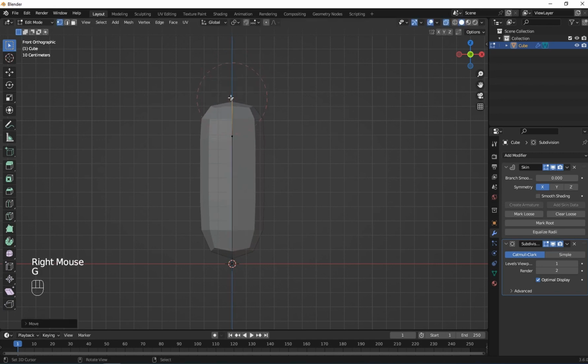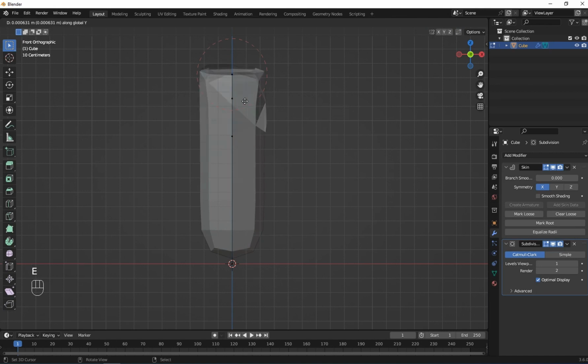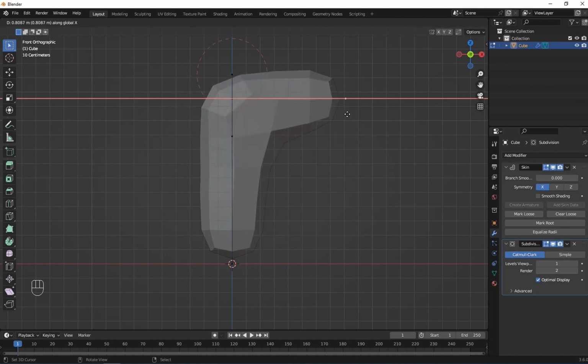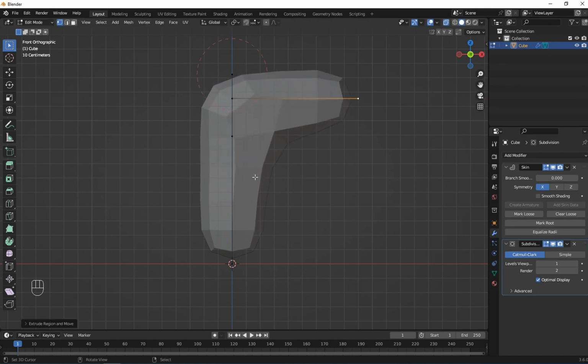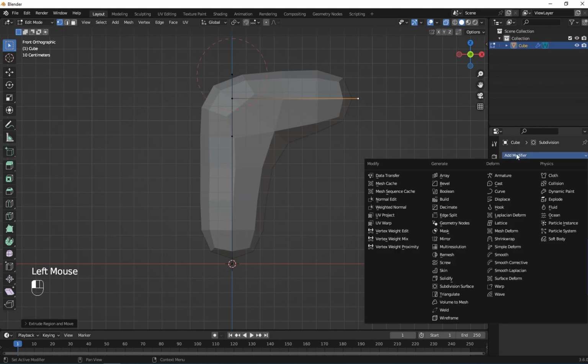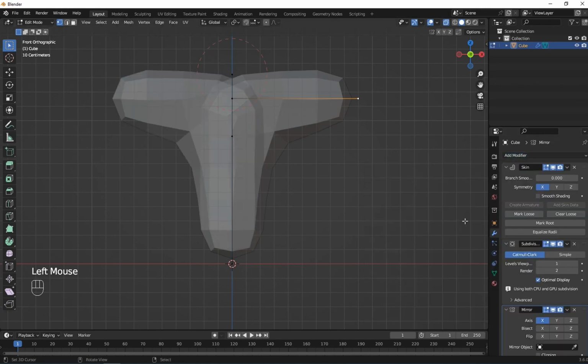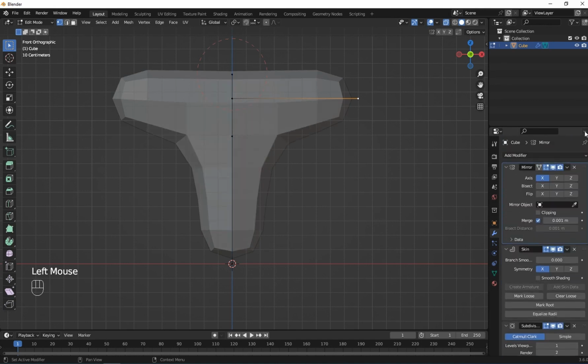Now we are going to create a basic human shape here. I'm going to add a mirror modifier. You see when I press E and extrude here, I'm going to extrude this one on the X axis. I have to mirror the right side to the left side, so that what happens on our right will happen on our left side. So I'm going to add the mirror modifier and put it on top of our skin. So we have something like this.